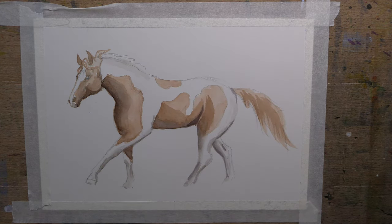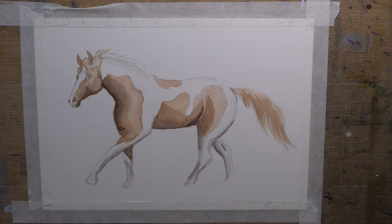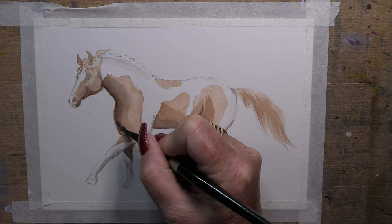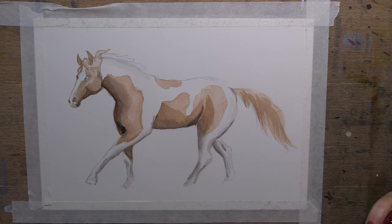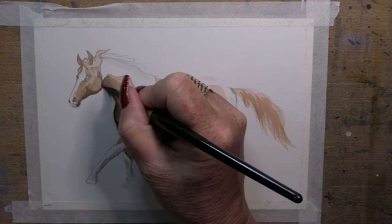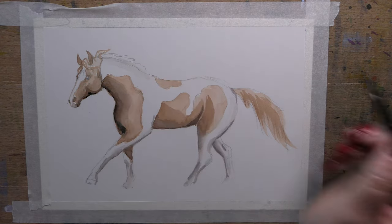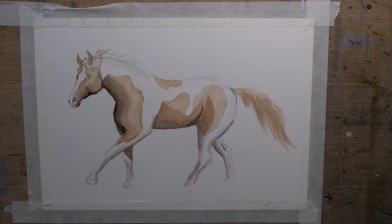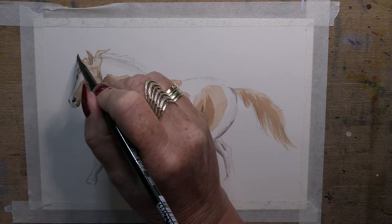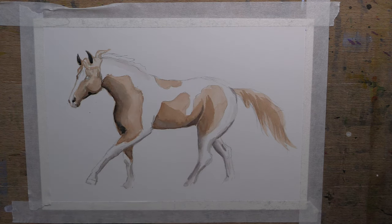Like that. I've got to get more into that chest part because I need it to get really dark in there. I might even go pure indigo in there because why not? Just in there. I just need that to be super dark to show the chest line a bit more. And come down under his chin. Like that. You can see I'm just adding deep, deep shadows in selected areas, not all over. Don't want hard lines. His ears are very dark, so I can pop those in with that dark shadow.